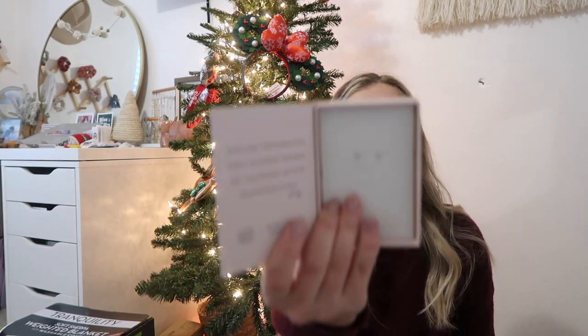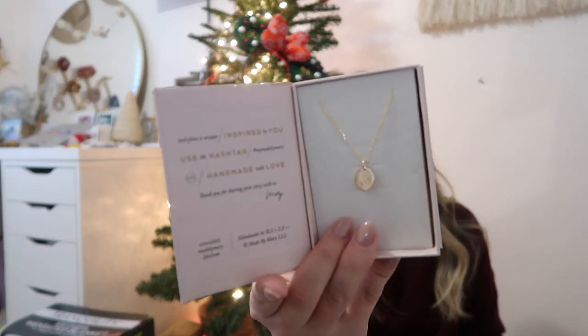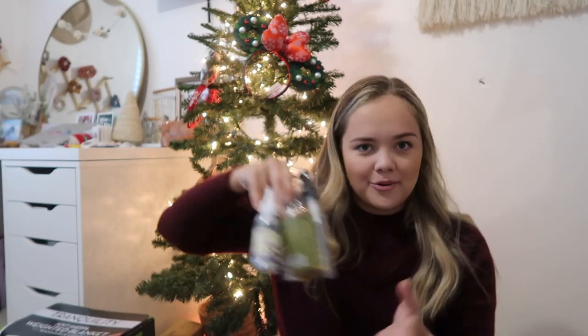He also got me a Bluetooth waterproof speaker for the shower, since I always listen to my phone in the shower and it gets super wet. He got me two Made by Mary pieces: tiny earrings with my birthstone and a necklace with a peony on it, since that's one of my favorite flowers. I'm really into gold jewelry so those are perfect. He also got me a brown leather smart watch band to replace my generic sport band — it's so pretty.